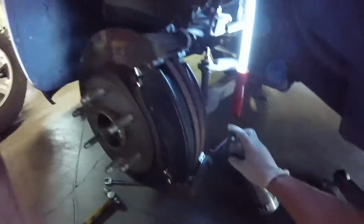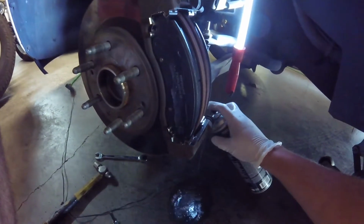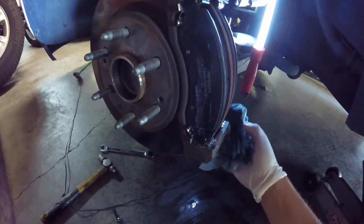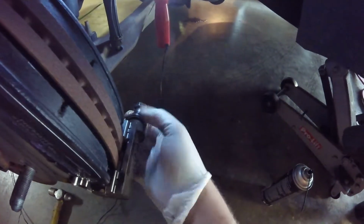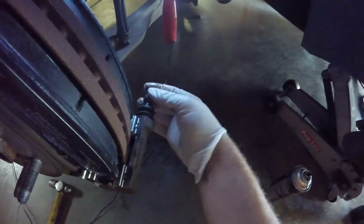All right, so we just got back. He's cleaning out where the slide pin slides into the caliper bracket. It was full of crudded up gunk. Some people take them out and do a wire wheel, but it's all the same. We'll do a little dry test fit, make sure it'll slide good. Well, there we go. Look at that. Like new.